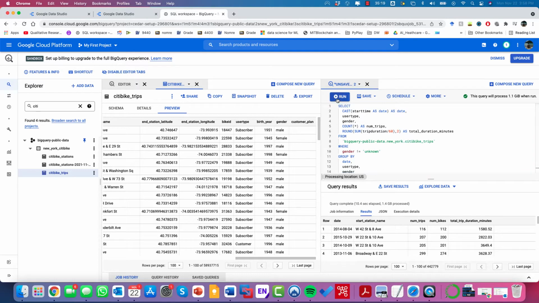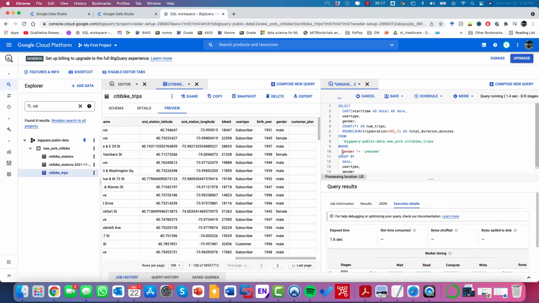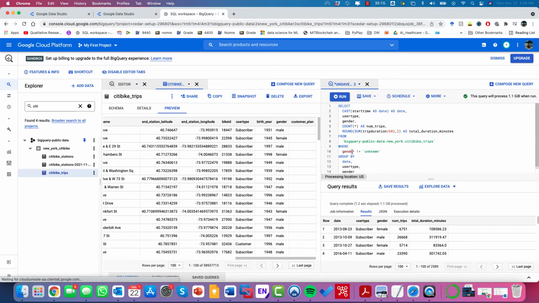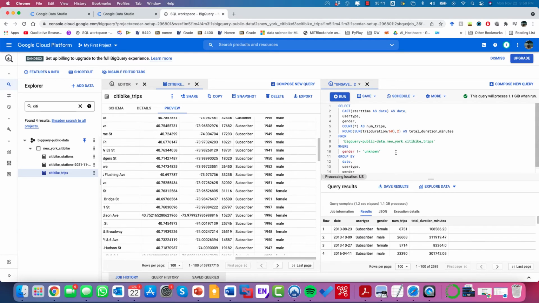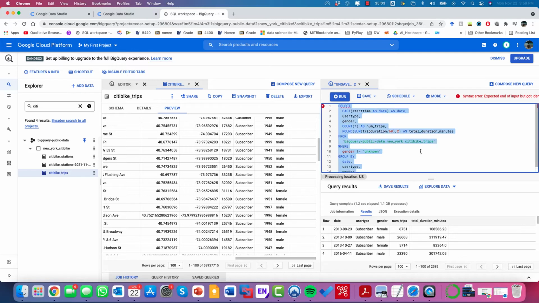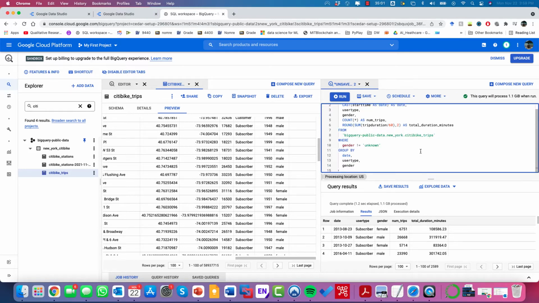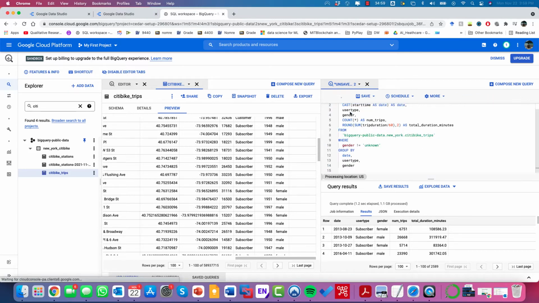So we run this query. I also took out any gender that was unknown. I noticed there are a few of those. Again, that's part of your data cleaning. I could have just kept it and presented it too, but just for the sake of simplicity, I'll remove that data. Okay, so let's run this code again.